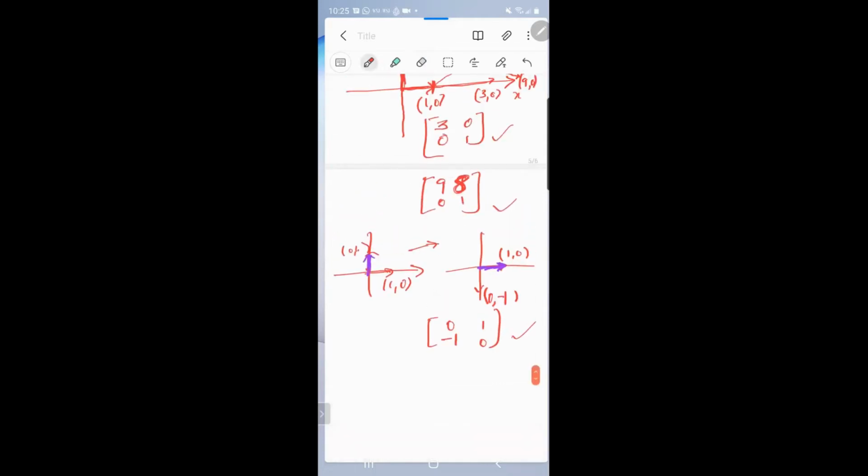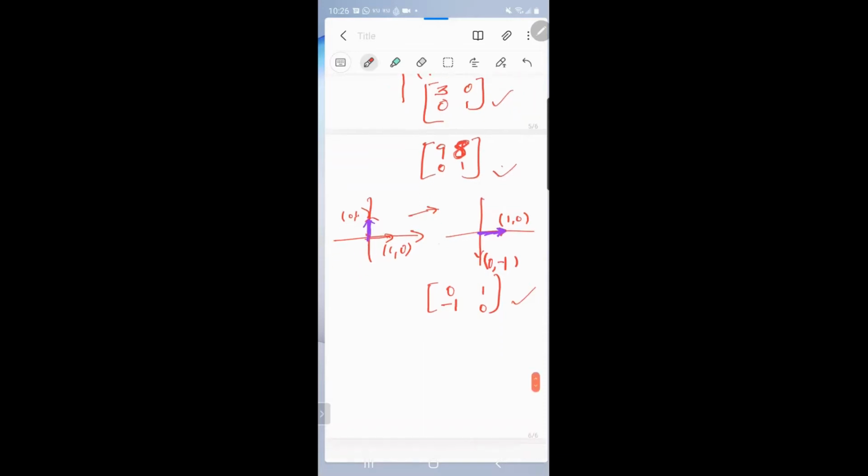So what is the resultant matrix if I perform these three operations? So stretch along x-axis by 3 times. So just stretch that paper 3 times along x-axis, and then shift everything by 8 units to the right, horizontally only, and then rotate it by 90 degrees. If I perform these 3 transformations one after the other, what is the resultant matrix corresponding to the entire transformation? How can I find that?